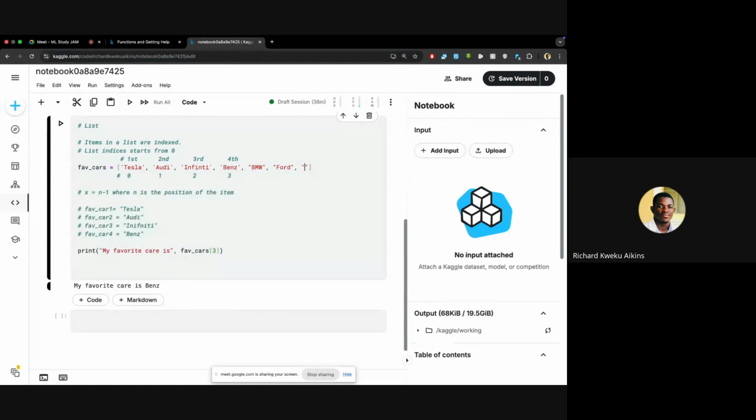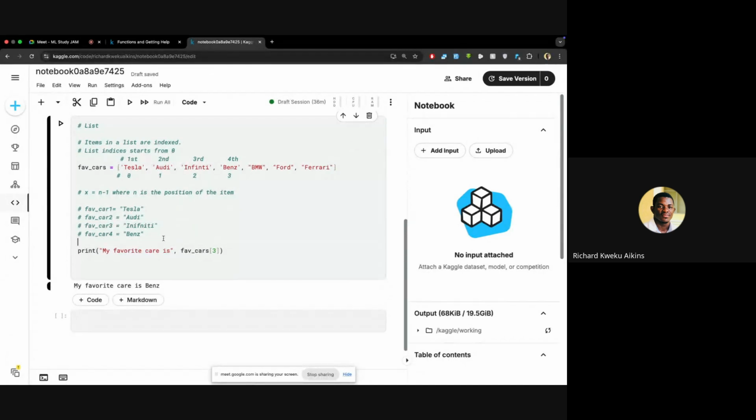I have Ferrari as part of this list. I'm not even adding the index. If you want to get the last item of the list, what do you think it will be? I wouldn't know. Let's say you are told that there's a list of cars. They don't know the exact number. How are you going to get the last item?